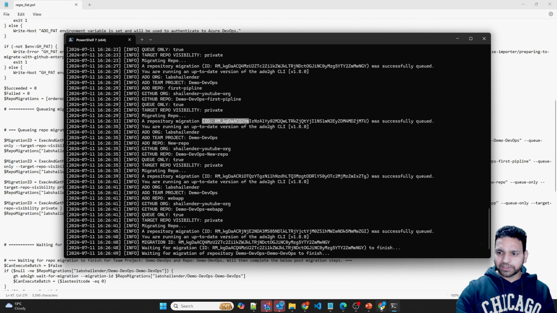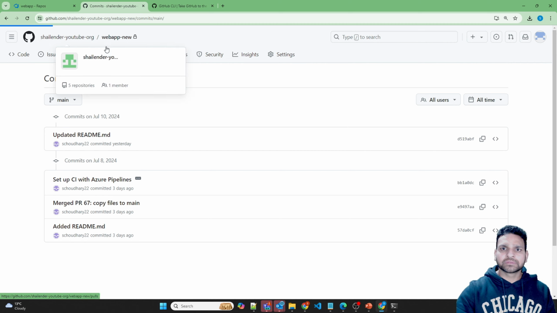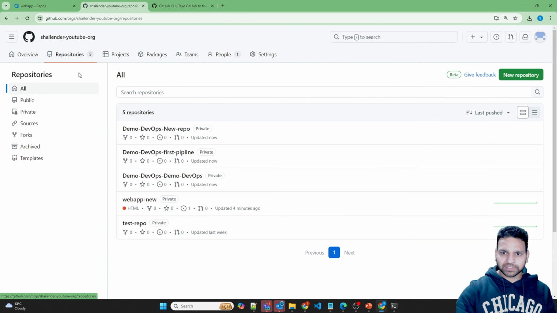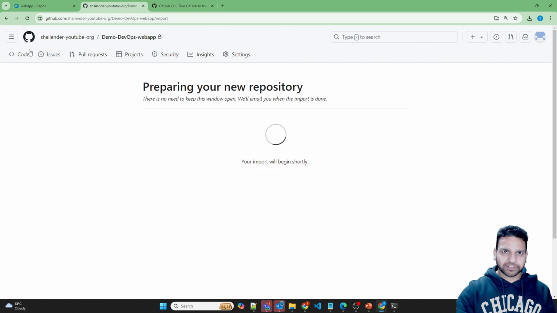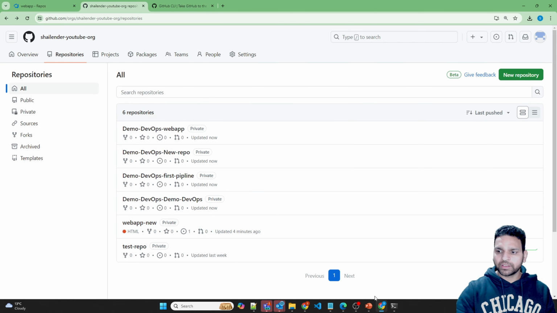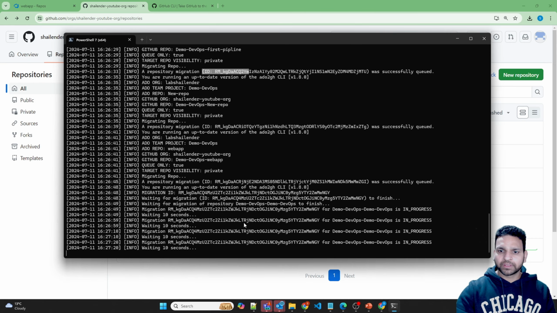And soon if we go to the GitHub, there should be multiple repositories present. So the 3, this one was already there, and this one is the one which we just did using the command line. And now there should be 4 which are being done through the script. And these are the 4 repositories. There are no files right now, but if we click on any one, these are being imported right now. And every 10 seconds, it will check the status of the migration. It's in progress right now. And I'll pause the video and we'll be back once all the repositories are migrated.